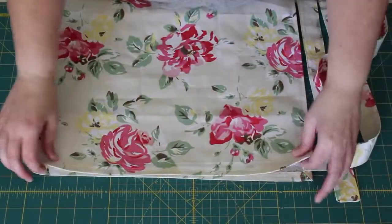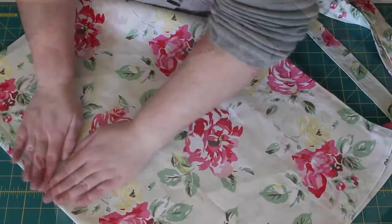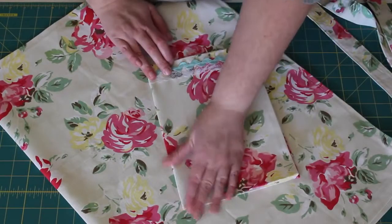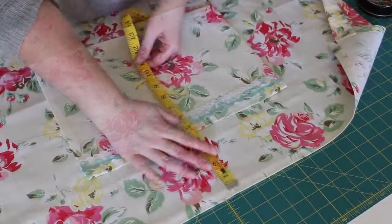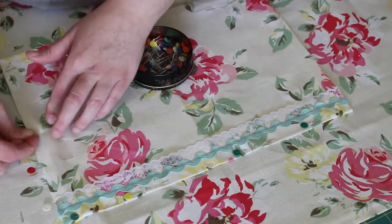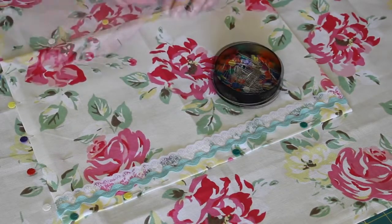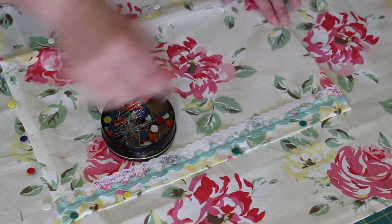Fold the apron in half widthways to find its center point. Then do the same with the pocket piece. Place the pocket on top of the apron, lining up the center folds about 5 inches down from the top edge. Once you're happy with the placement of the pocket, patiently pin it into place, ensuring that the trim ends at the top are tucked under the pocket.